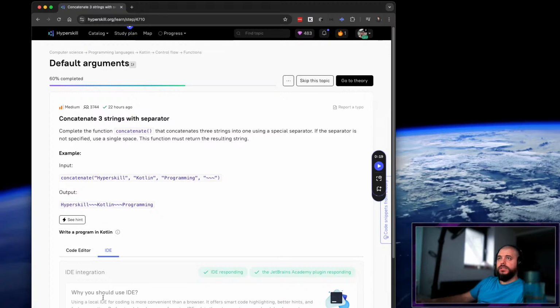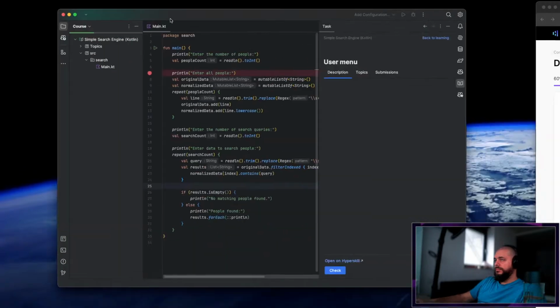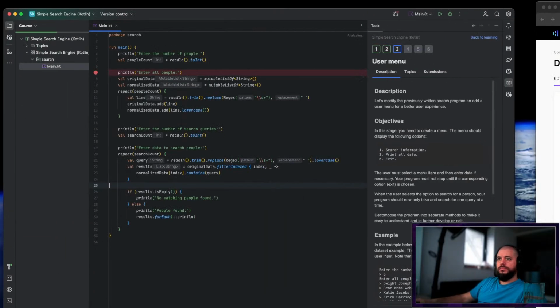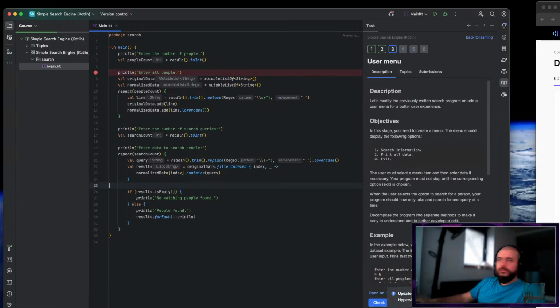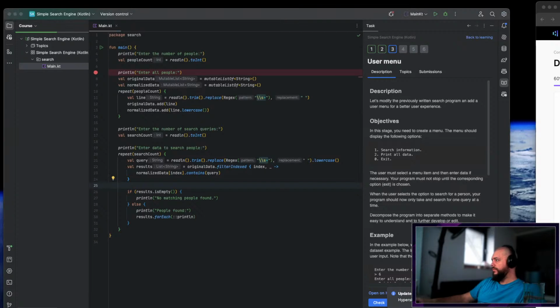Okay, let's solve it in the IDE. Let me just make this one a little bit smaller.